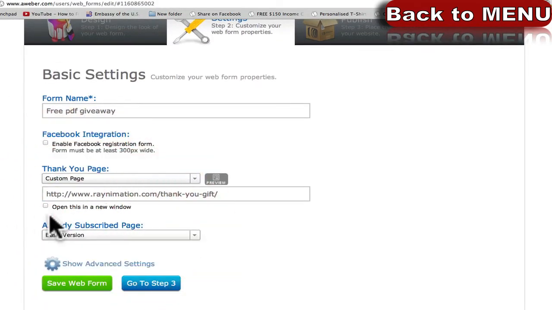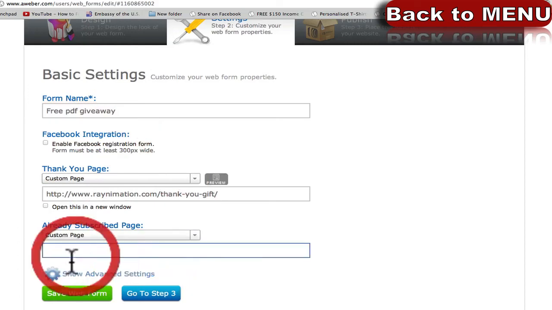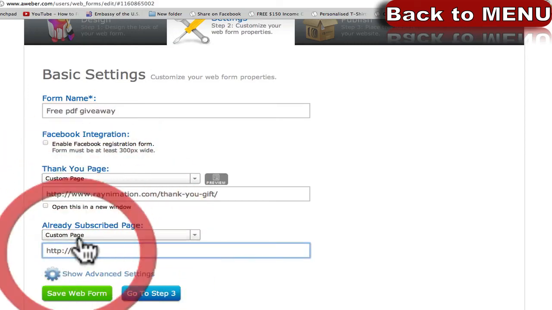And then if somebody is already subscribed to this list, if they enter and fill out the form again, they will be sent to the basic version, which basically says you already subscribed to the list, or you can actually create your own. So again, custom page, and you just put your page URL here.